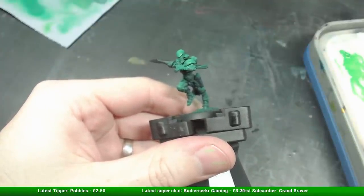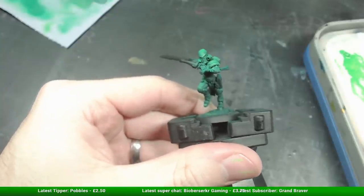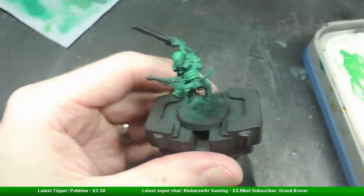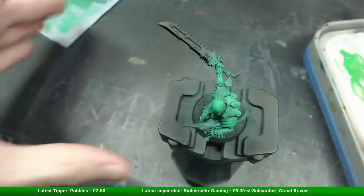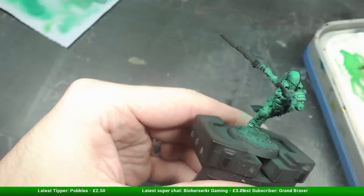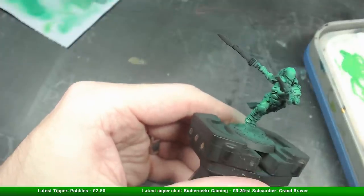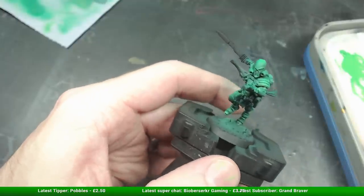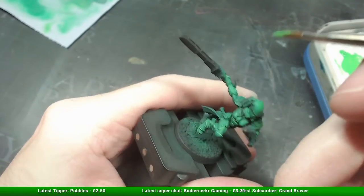Doug362, are there any Forge World super heavy units you would love to paint if you haven't already? How would you paint them? It doesn't necessarily need to be for the channel. I really liked the Death Korps of Krieg vehicles, like the super heavy. I think the Mastodon was one of them, if I'm not mistaken. Or Malkador, is that it? I don't know. Anyway, some of the really nice, big, chunky Death Korps of Krieg vehicles, I think they're the ones I'd go for, personally. I'd probably go for a really nice, heavy weathering effect on there, lots of mud and weathering pigments and things like that, just to really make them fit into that Death Korps of Krieg style.